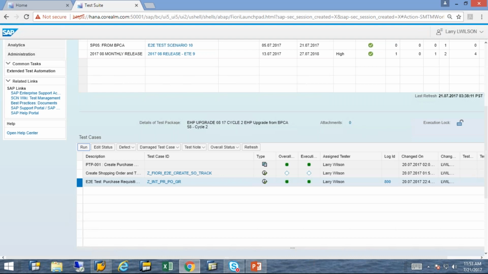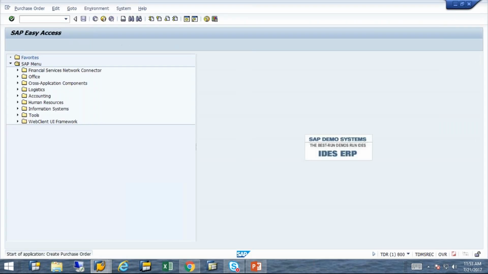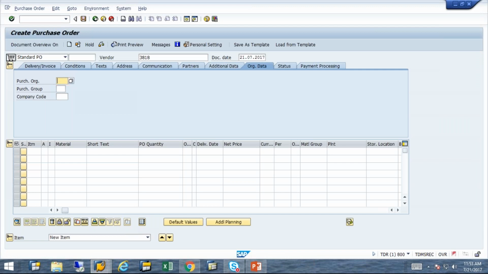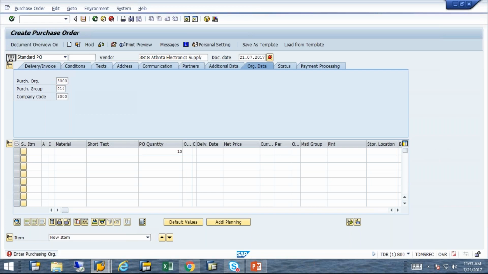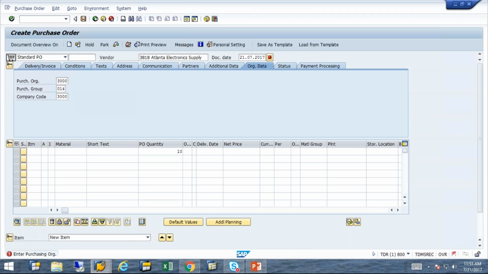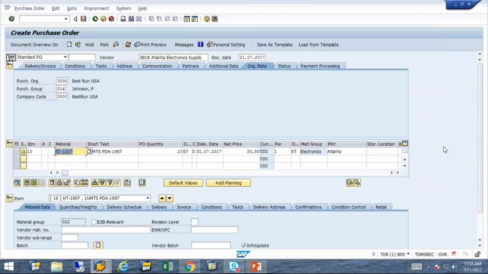But with a test composite, which is what I'm running, it's going to capture that as a parameter, and then pass it on to create a purchase order. So actually, the purchase requisition number gets entered on this line here. You won't really see that number, but in the log, I'll be able to show that to you real quickly.